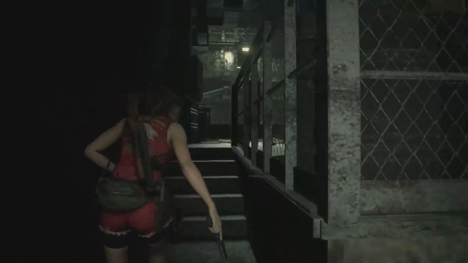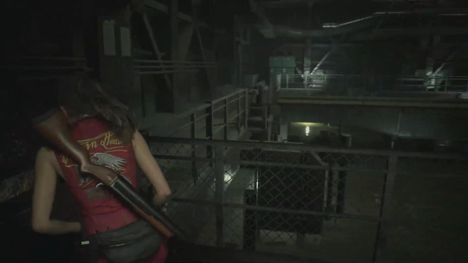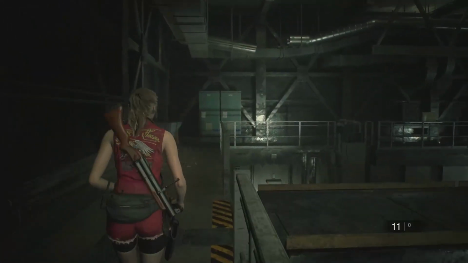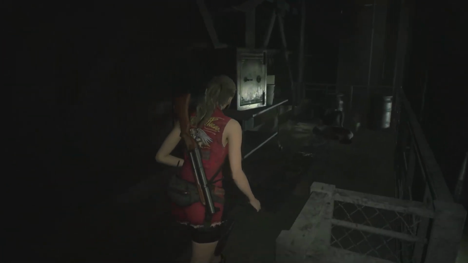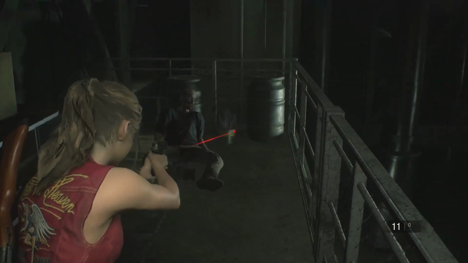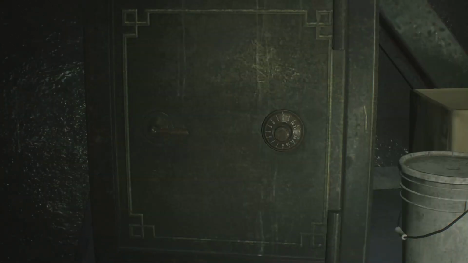Alright. Oh, that's a dead end. What do we got over here? Wait, what's that? Oh, is that a safe? Is that what the safes are talking about? Side and chalk? Do I really want that? No, I think we're okay. Left 2, right 12, left 8. Left 2, right 12, left 8. Alright, there we go. And what do we get?